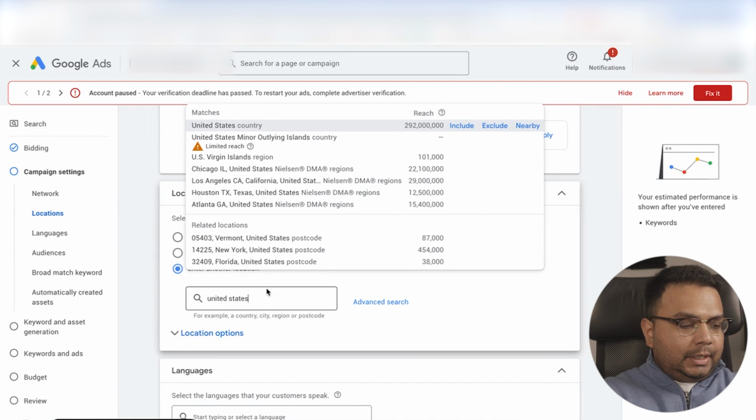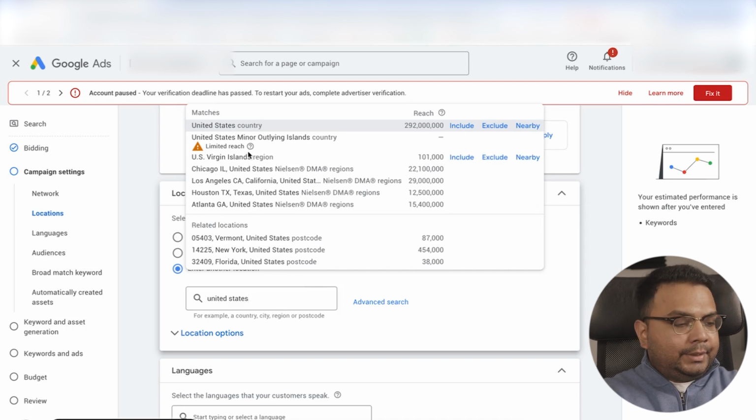Now you'll see here, when you type in your target location, Google will pull up a list of countries or locations that match your search, and it gives you an estimated reach. So this is really cool if you just want to understand the size of the target audience in the country that you're running your campaign in. Now, all you need to do is just slide across here where it says include and hit that.